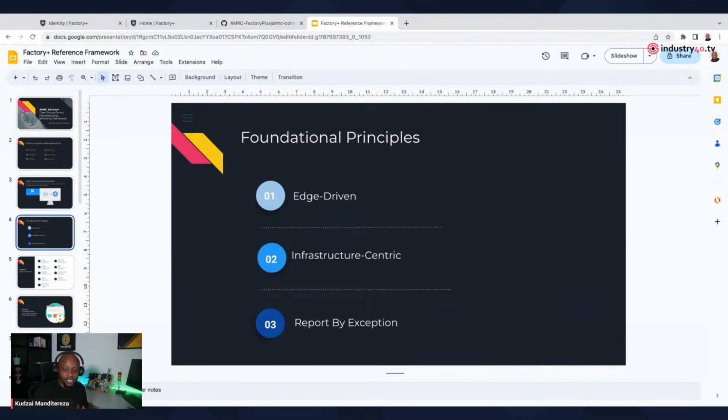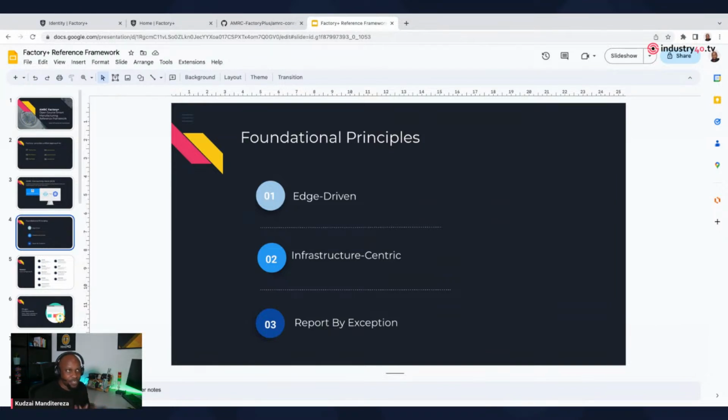It means that there's no need to open those inbound ports, which goes a long way in minimizing the risk of unauthorized access, and it helps to keep the network environment secure. Now, let's move on to number 2, which is the infrastructure-centric foundational principle.